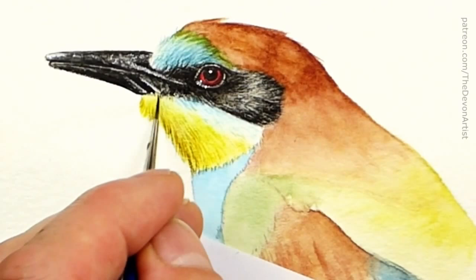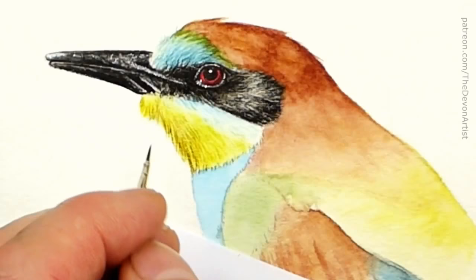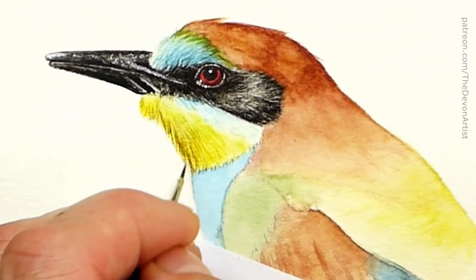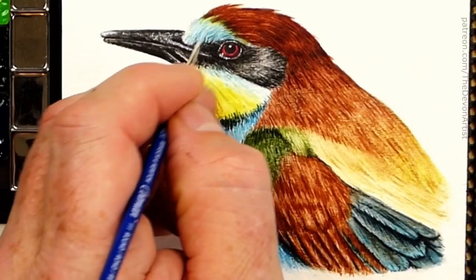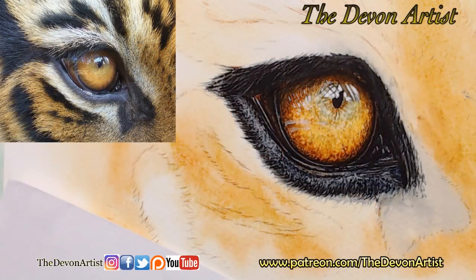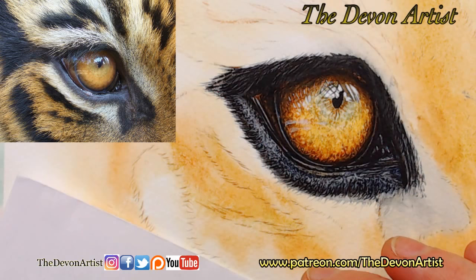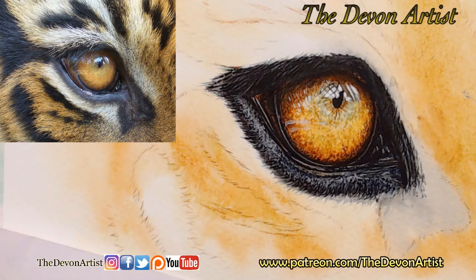Let's get some more water on that, dry it a little bit, and then straight into the cold black. There's a little bit of that yellow mixture that transferred across — it jumped, honestly! Now I'm going to add this watercolor white just to the front to begin with. I'm not going to go mad on it — less is best, remember that. So that's on the Patreon channel — I hope you like that. It's quite a nice one if you fancy having a go. It really tests you with very bright and vivid colors.